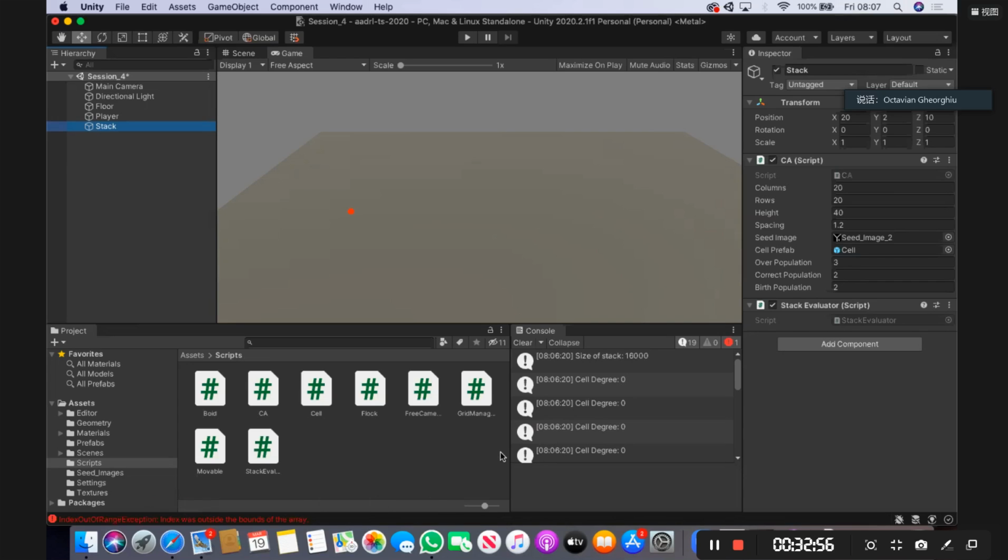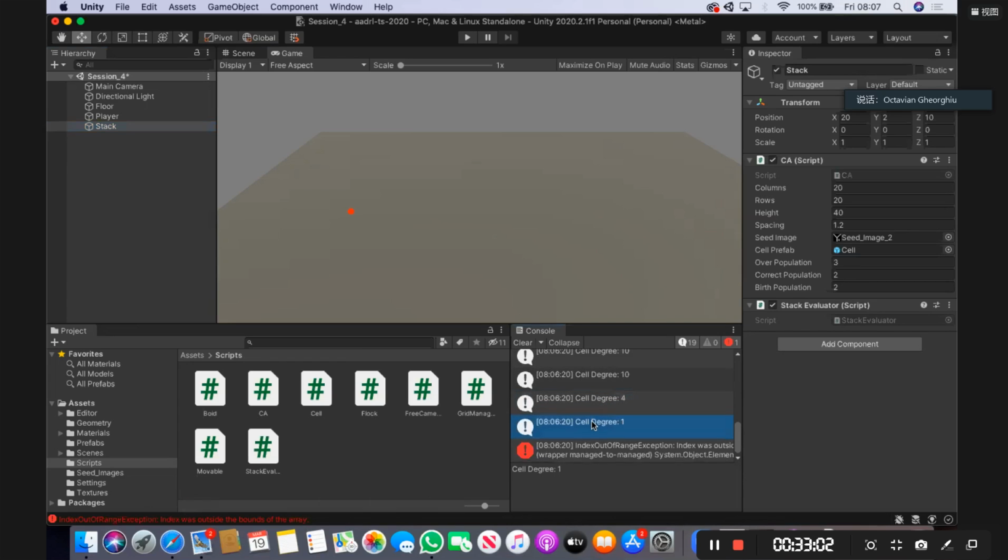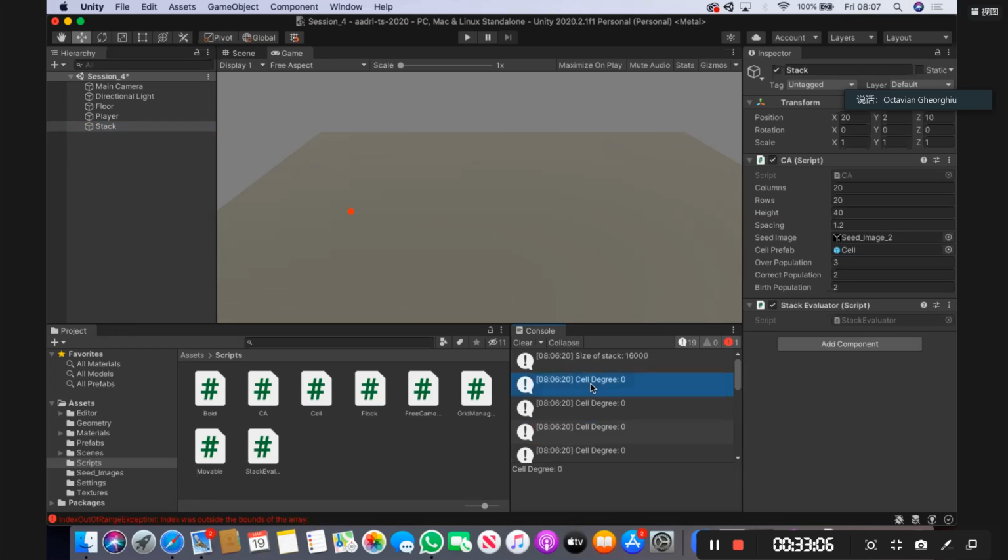So something breaks our code. Instead of going over the 16,000, he stops after he's done, well, 18 of them. And I'm getting cell degree 10, which I don't think is possible.